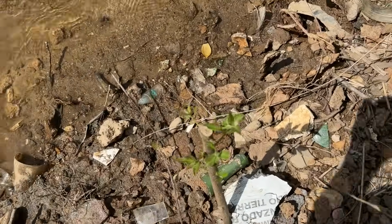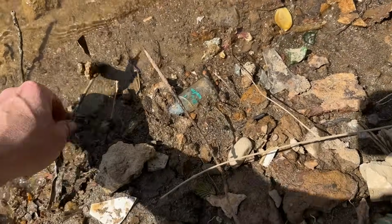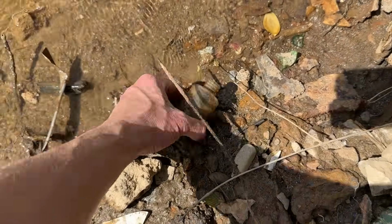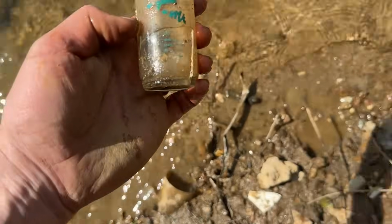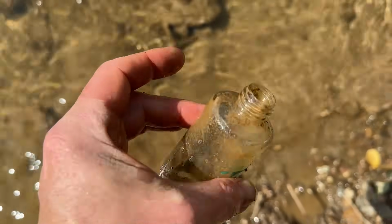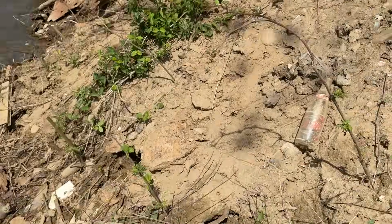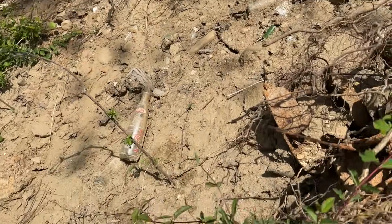Might as well just step in the water. I don't know who I'm fooling here. But I see a piece of metal, and then here's one, and I don't know if it's a Contact. It is. And it's still got part of the original label on it. It's cracked. It's too bad, but it is intact. So that's cool. And I even see more over there on the hillside. I'm gonna have to go around the other side, but there's still more.